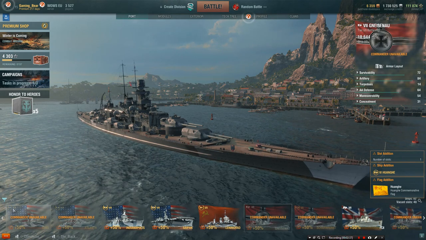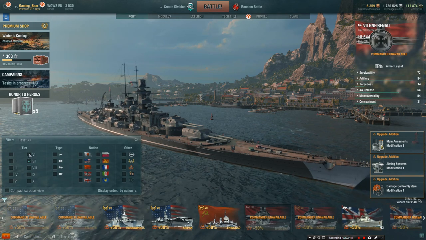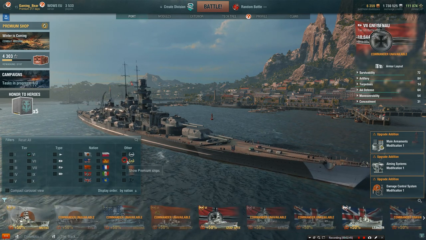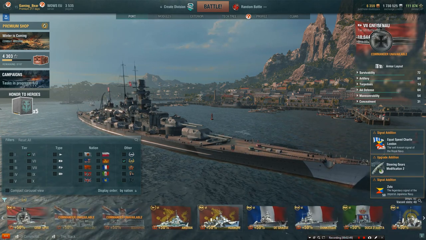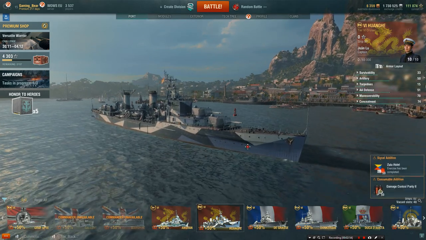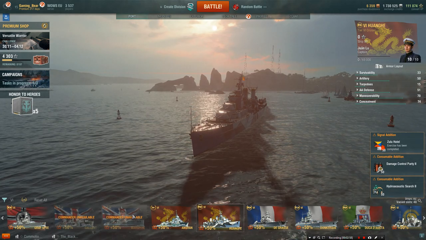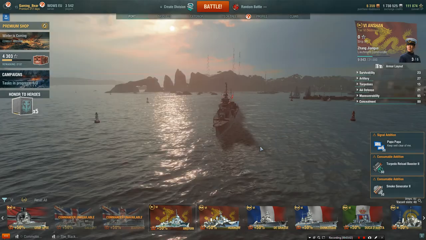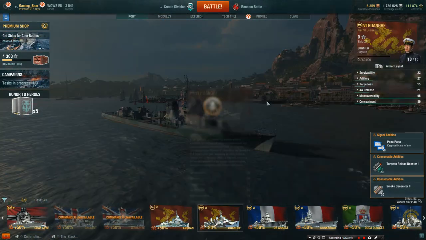So we'll go down and have a look at tier 6. Let's have a look at premiums. HuangHe. So there it is. So we've got the Anshan, and let's see how it compares to the Anshan. This is a cruiser, a bit like the British. So we'll see what we can do. Compared to the Anshan, you can see the Anshan is so much smaller. It is the destroyer.